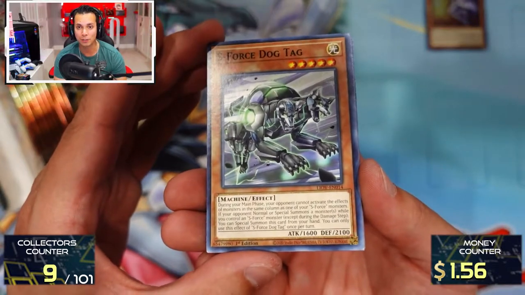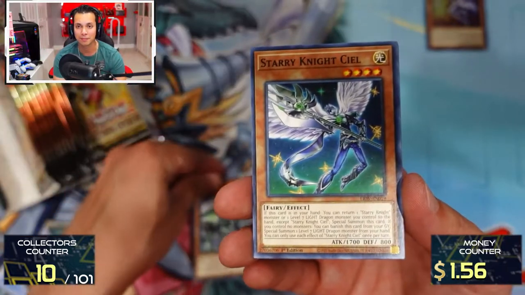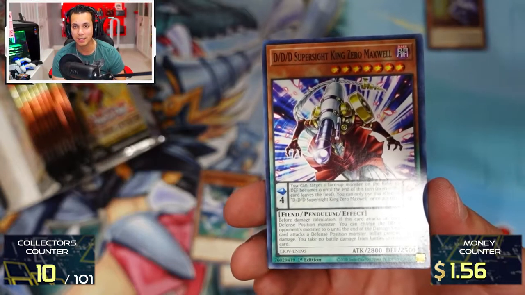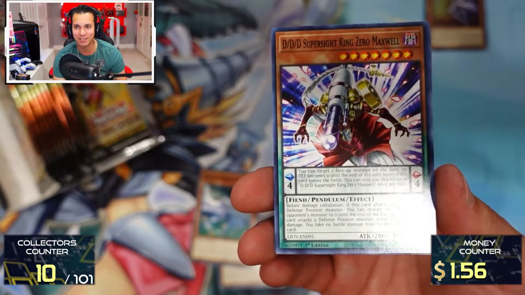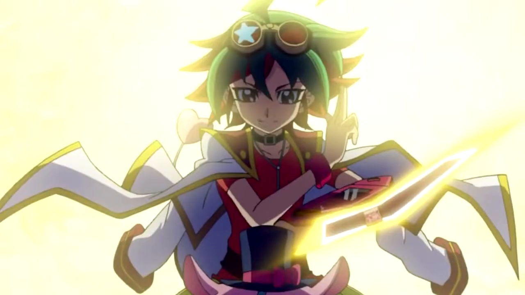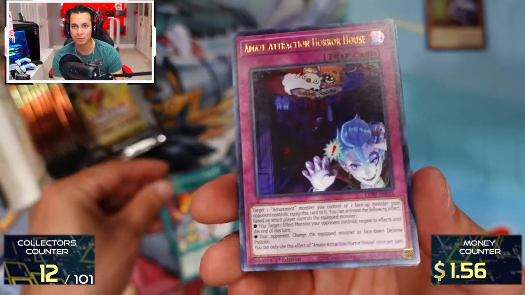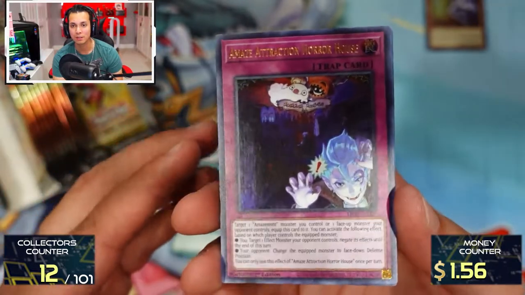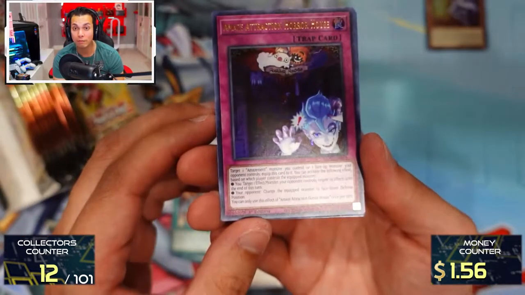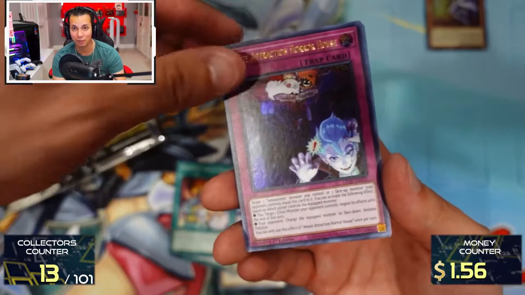All right, ooh, S4. So they're bringing the security forces back. Dog tags, machine type. Another Starry Knight, Zell. The DDD Super Sight King Zero Maxwell, Pendulum Summon. Ladies and gentlemen! Amazement Special Show. Ooh, this is an ultra rare. Pretty. Very pretty. The Amaze Attraction Horror House. Okay, we'll come back to that.